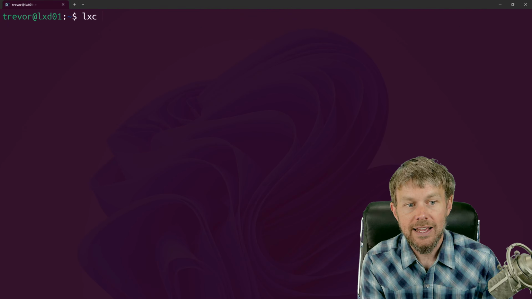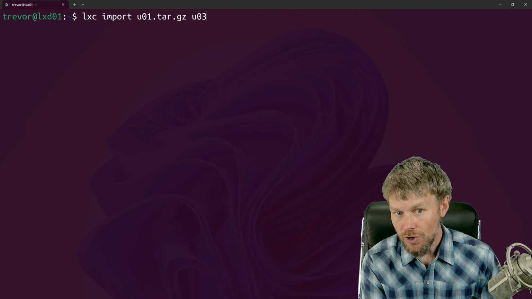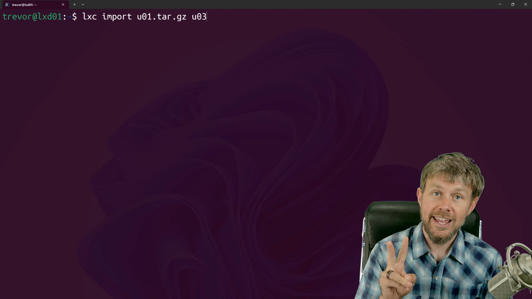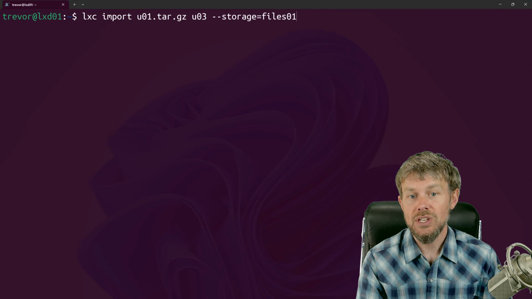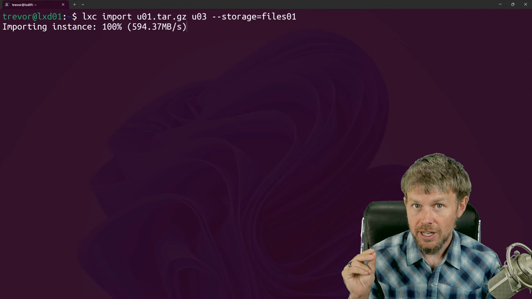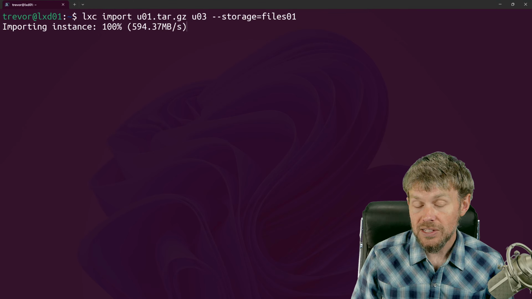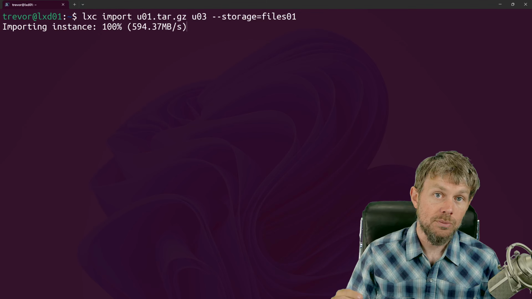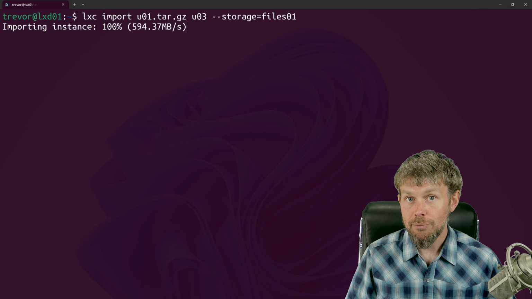So if we say lxc import U01, and then we'll restore it to a new virtual machine called U03 because we already have U01 and U02, and then do --storage, and set it to the files01 storage pool, that will actually take that U01 export, import it to a new VM called U03, but the rootfs volume of U03 is now going to get created on the custom storage pool that we specified here. So let's give this just a second to finish importing.